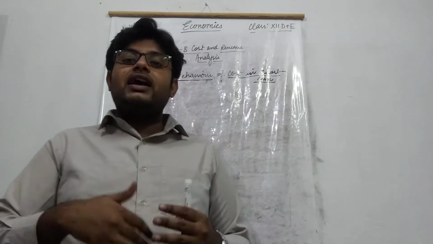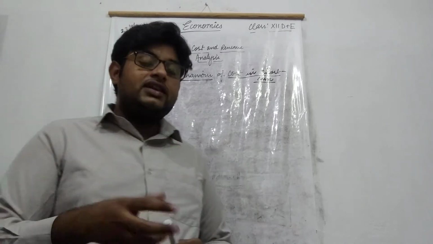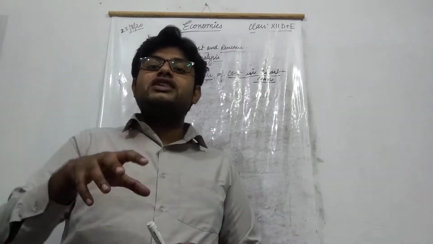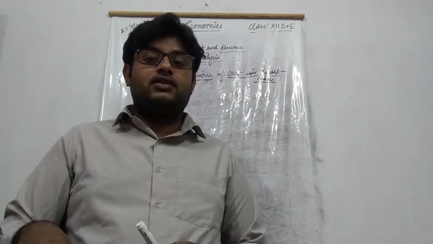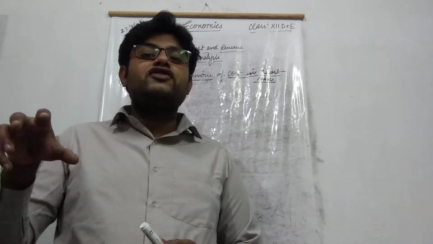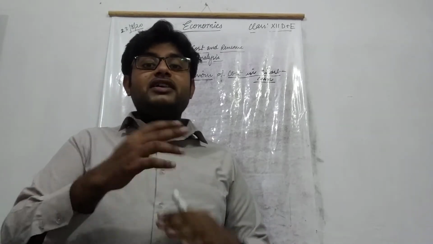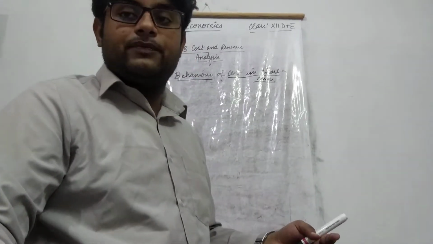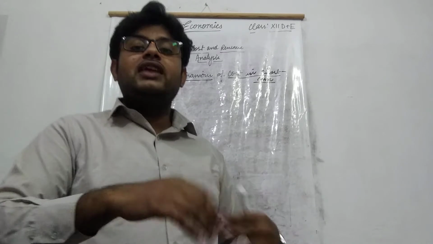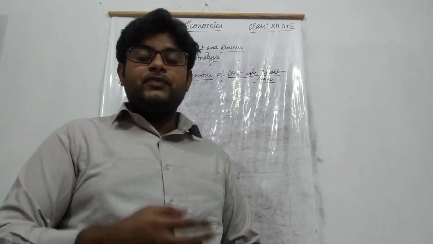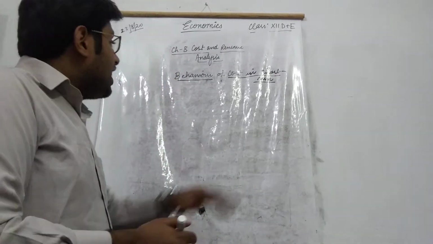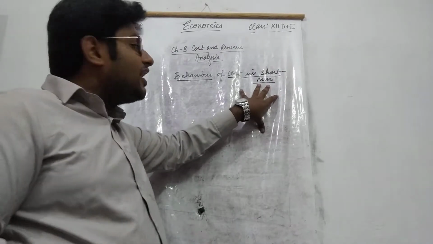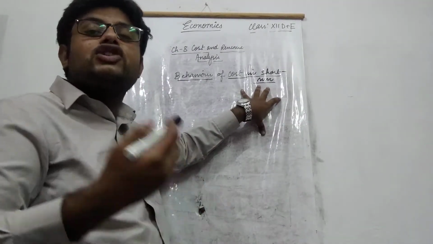Okay, that is why the production that we have studied, the law of variable proportions, was based upon the short run. It was based upon the phenomenon of short run. Alright, but in the long run, the production behaves differently. That is not in your course. Okay, that is why we haven't discussed how production behaves in the long run. Okay. So as far as cost is concerned, what is the behavior of cost in the short run?